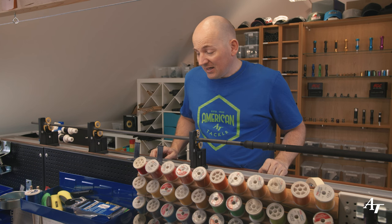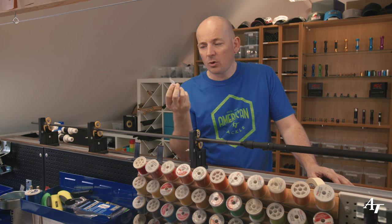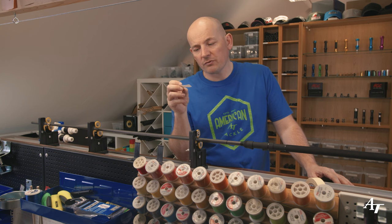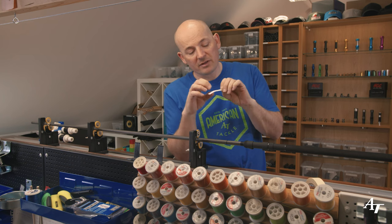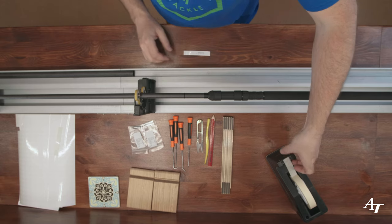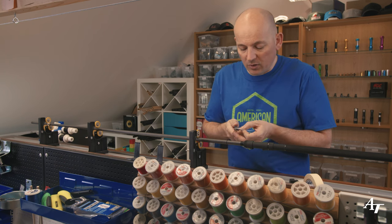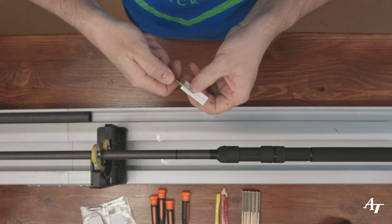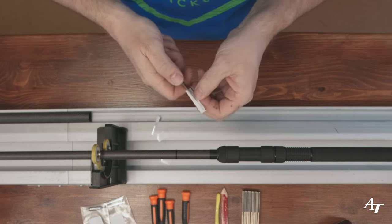I always clamp the rod down into the power wrapper quite tight at the angle I want, then come over and apply. Now we're putting on a factory decal - the ones that come with the blanks. They're normally very high quality and nice and thin. If you get one that's crinkly, contact the blank manufacturer as they normally have spares - you'll never flatten it out and will see it under the epoxy. First, get some application tape and snips, and cut off any excess around the decal as close to the print as possible to minimize any visible line around the edge.